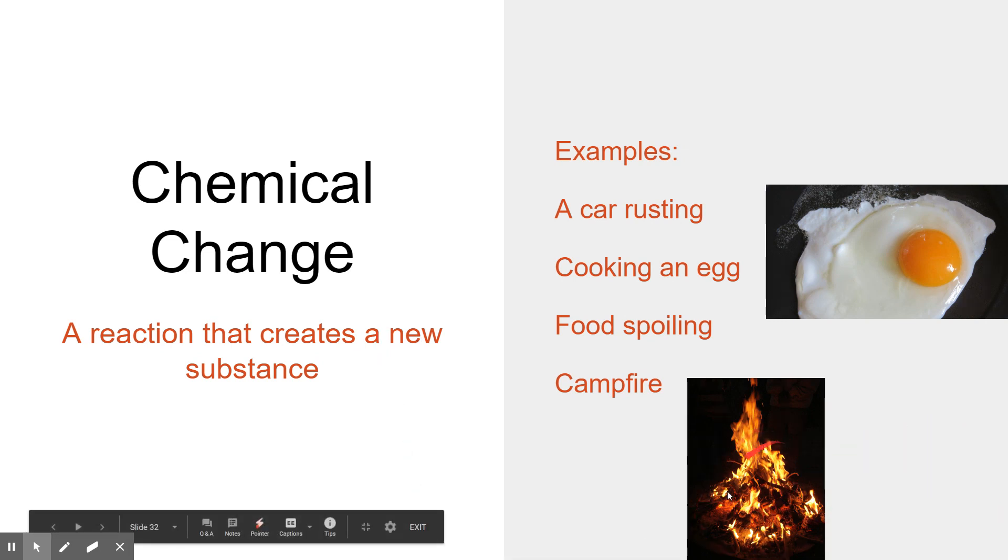Campfire. I can't put this fire into the fridge and have it come back out of log. It has the ashes. I can't take the ashes and be like, alright, let's just, let's freeze these and it should be okay. No, it's, it's a new substance is being formed. Anytime you cook something, that's why it's, sometimes it's not healthy to eat like raw meat, but you can, once you cook it, it alters it. You might say, well, that meat is still meat. It doesn't like alter it too much. Yeah, but it alters it enough. It changes the makeup of it enough to where it becomes healthy to eat, to consume. So anytime you're cooking things, those are examples of chemical changes occurring.